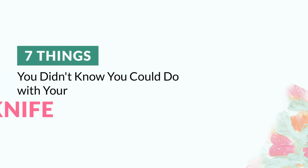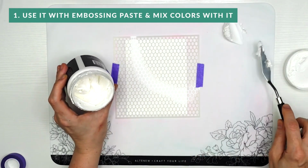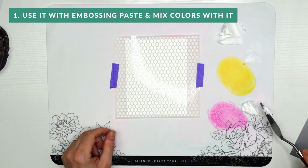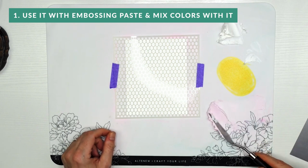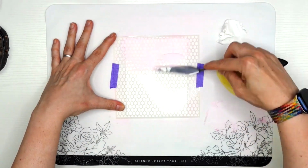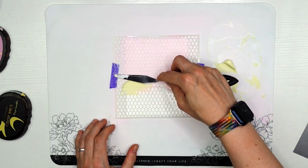Here we have 7 ideas in which you can use your palette knife. Number 1, and probably the most popular by far, use it with your embossing paste to mix colours. You have probably seen the palette knife used for this often before. You can simply add the colour to your embossing paste and mix it with your palette knife to then use this through your stencils.